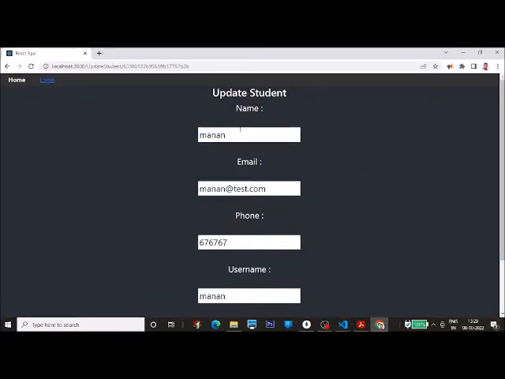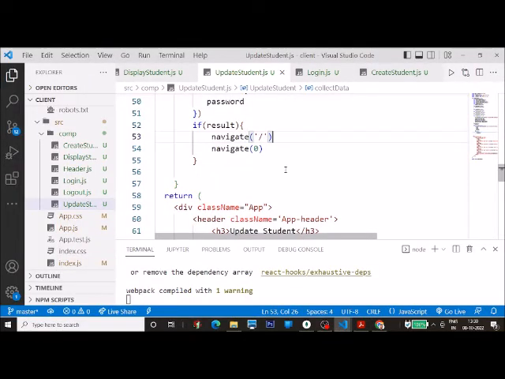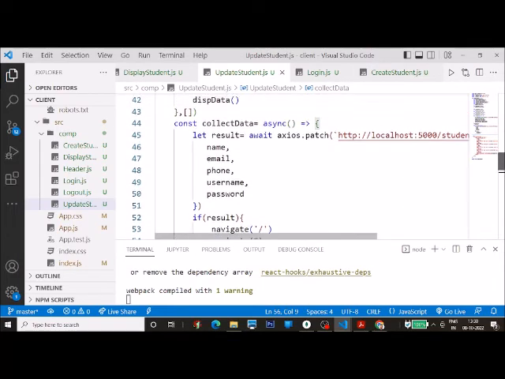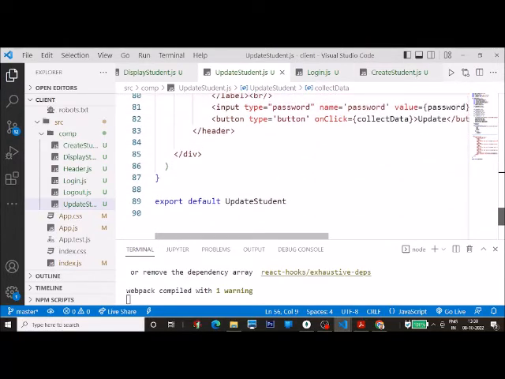So I click at MERN and I will write down, say, for MERN 1. Here I will write down 111, say for example. And when I click on update, it's not working. Now why it's not working, that we need to check. What is the issue? Always check why it is not working. So we have written the navigation, but maybe my result is not giving us a result. That's why it's not going.